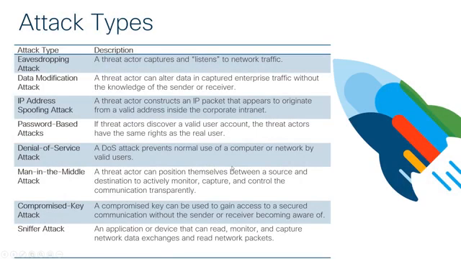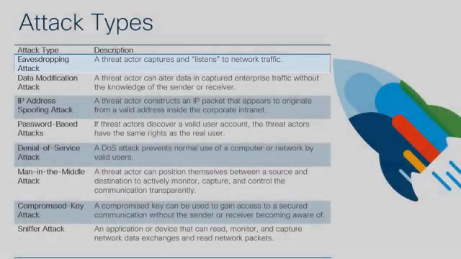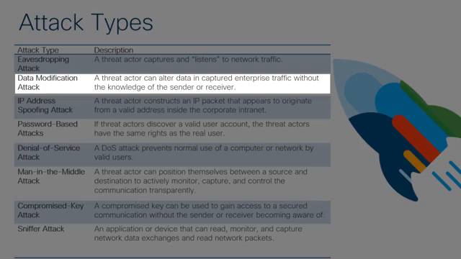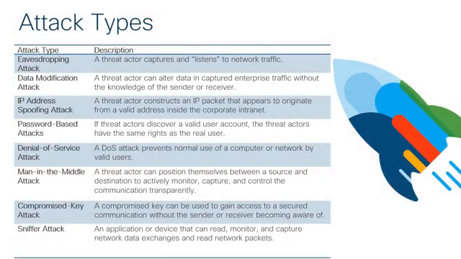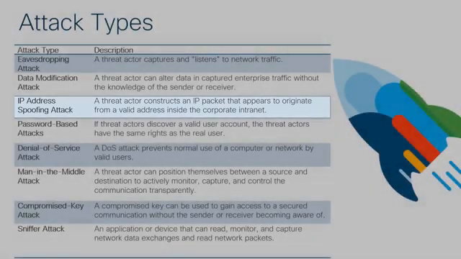What are these attack types that threat actors will take against me? Well, eavesdropping attack. Using a tool like Wireshark, a threat actor would be able to capture network traffic and listen to it. They can even save the capture and open it at a later time to study it. With data modification, we take it one step further. It's not just listening and capturing data, but it is capturing data and altering it without the sender or receiver knowing. With IP address spoofing, a threat actor can pretend to be whoever they want to be. They can choose the source IP address on their message and send this message out across the network.